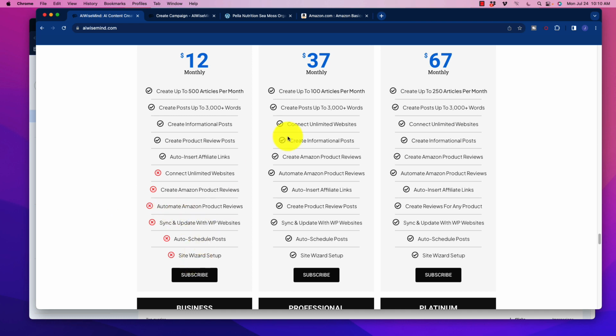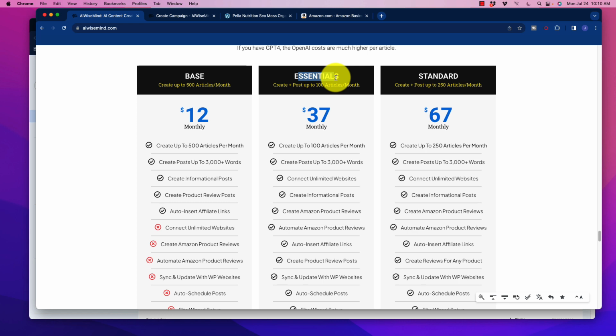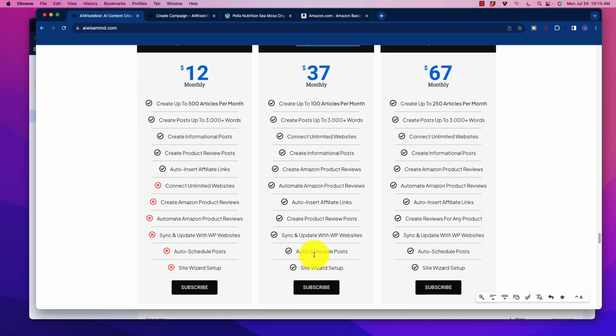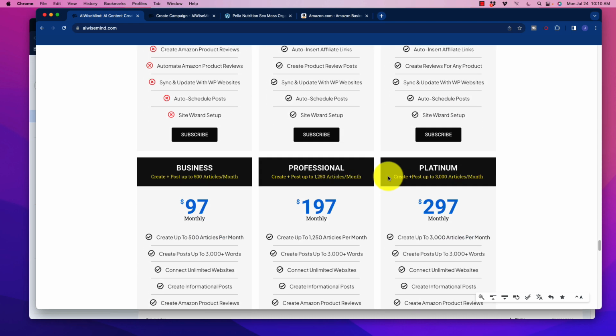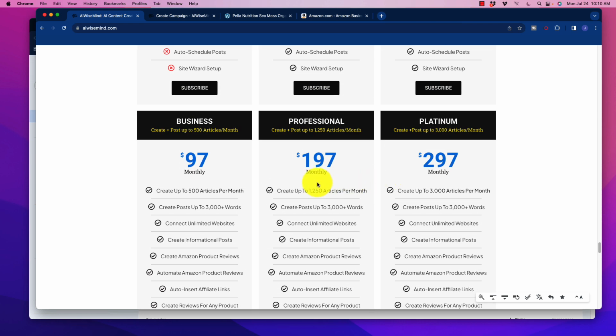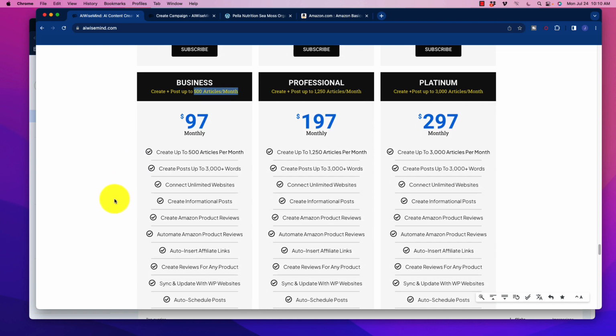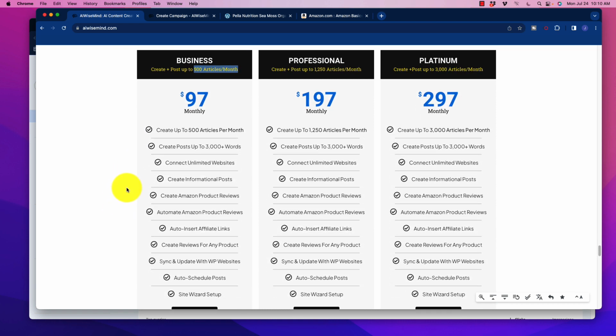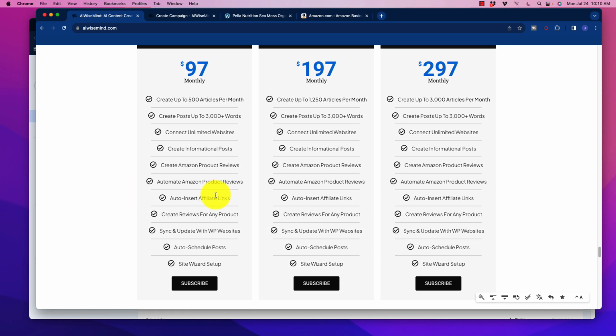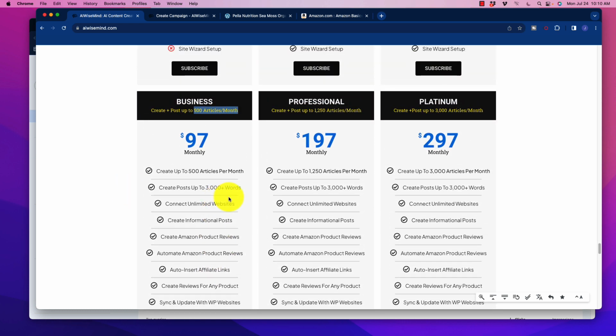Okay, or automation. So once you step up to the monthly $37, which is the essentials, you can do up to 100 articles a month and you get access to all of these features. Now, one of the things that I'm going to remind you of is that as you start going with this, you're going to quickly find how many of these you can create. I had somewhere, I think in the initial was about 500 a month, and I burned through that very quickly. So I was able to get a lot of posts up and rolling, and I could easily double that amount.